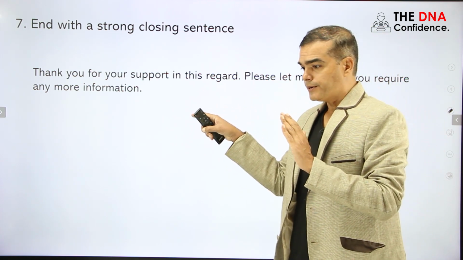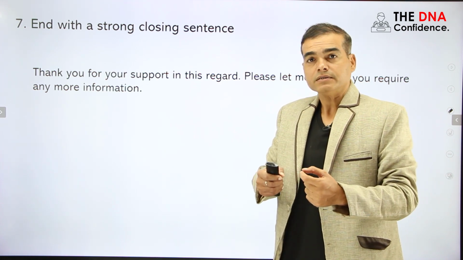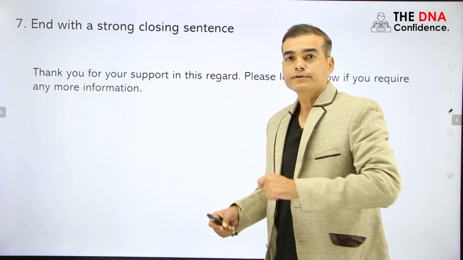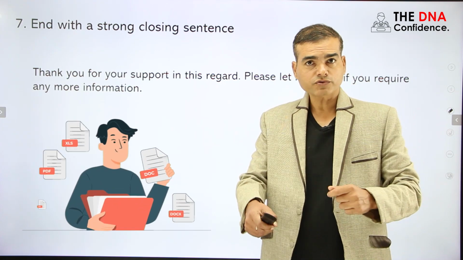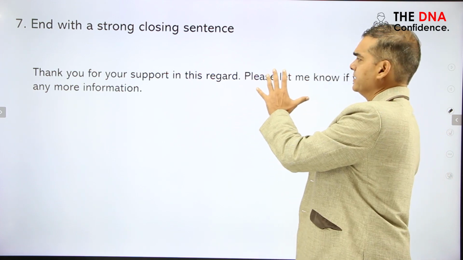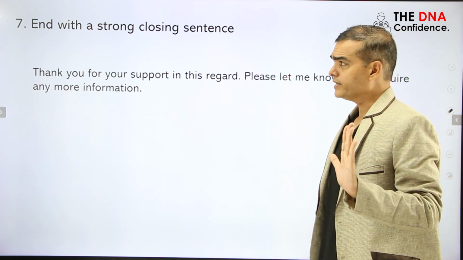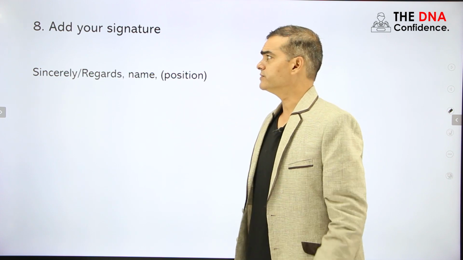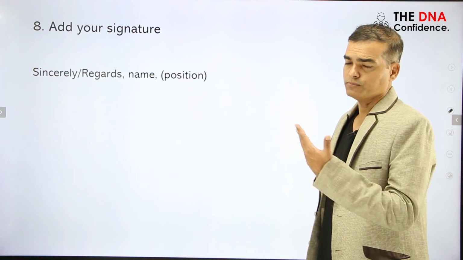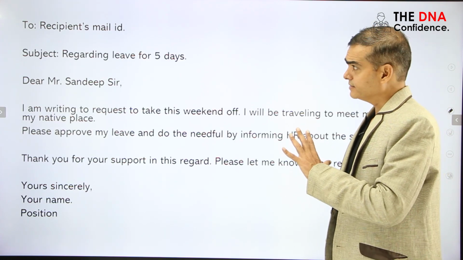Because if you want your boss to provide some other information or some other details about the work, if you are not there for 5 days, who is going to do that work? Where are the other documents? All those things. You can say this. Okay, you can add whatever you feel like, whatever the condition is. You can add this line when you close. All right. So guys, this is the 7th one, and the 8th one is add your signature. Yours sincerely, regards, name and position. All right. So these are the 8 steps, and last is the exact format.